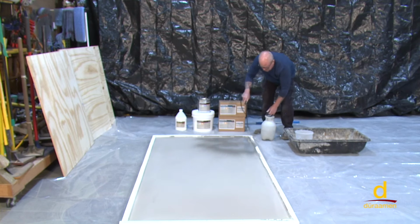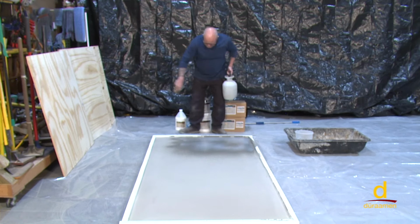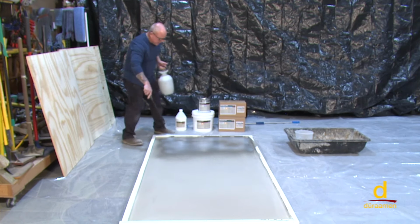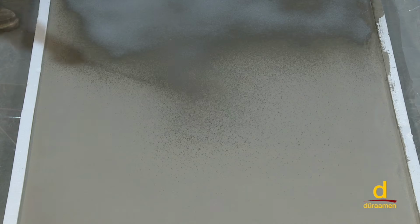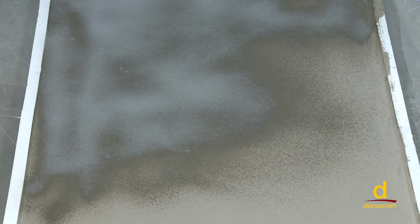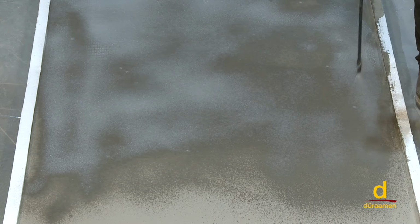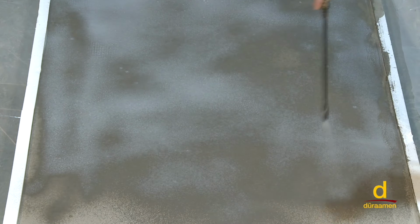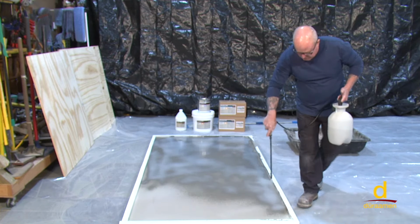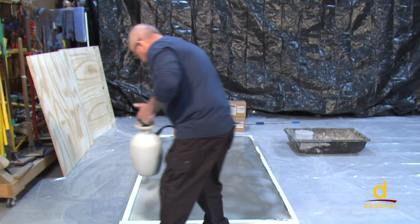You can see the material is very porous, so it's accepting. We're going to demonstrate both techniques. If it's accepting of the material like you see here, you could probably just spray apply it because it's penetrating and absorbing into the surface. However, if it's on concrete, it's not a bad idea to consider using a microfiber pad to break the surface tension of the Aquacolor so you don't see dots or speckles.